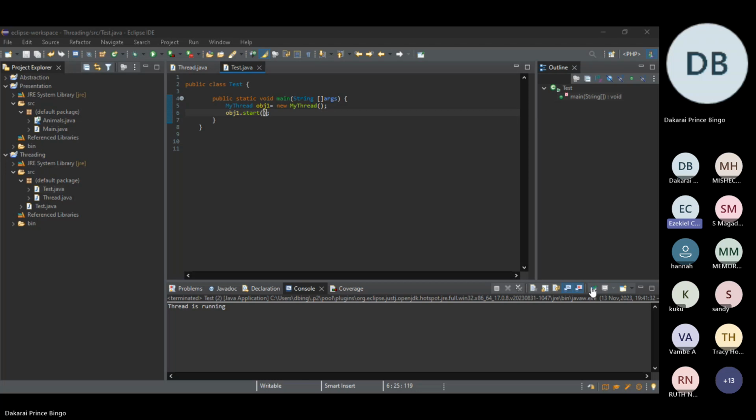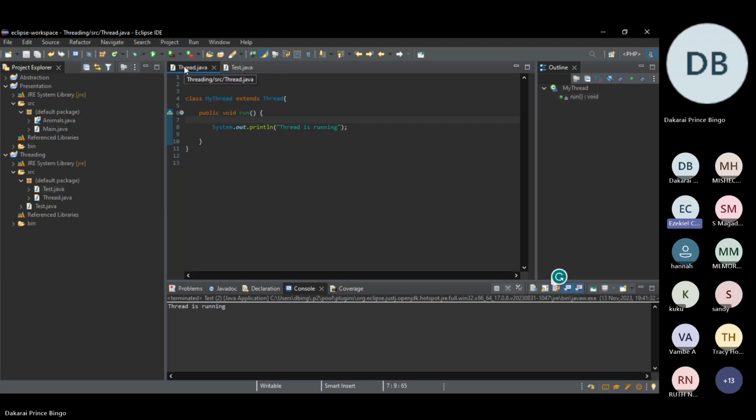Okay, so I think you can demonstrate by going on the thread class. Inside the run method, you can have a for loop which prints from 1 to 10. Just do it quickly. Just put in the I there. Your I is not declared, so it will give you an error. You can just say int I, declare it up there.